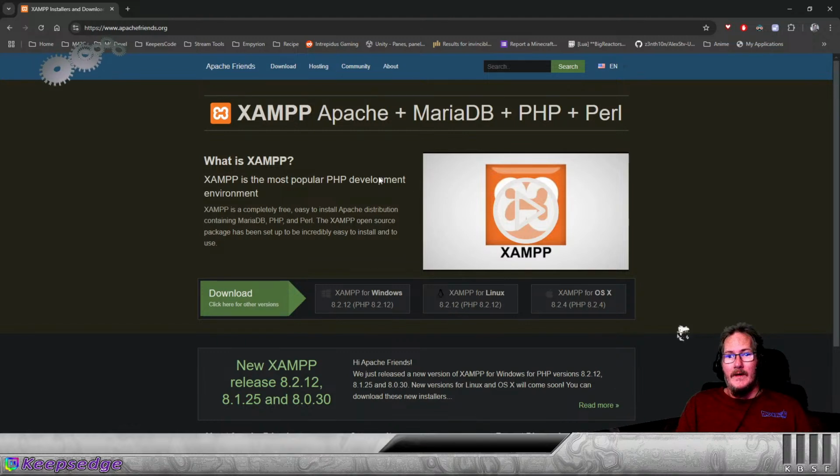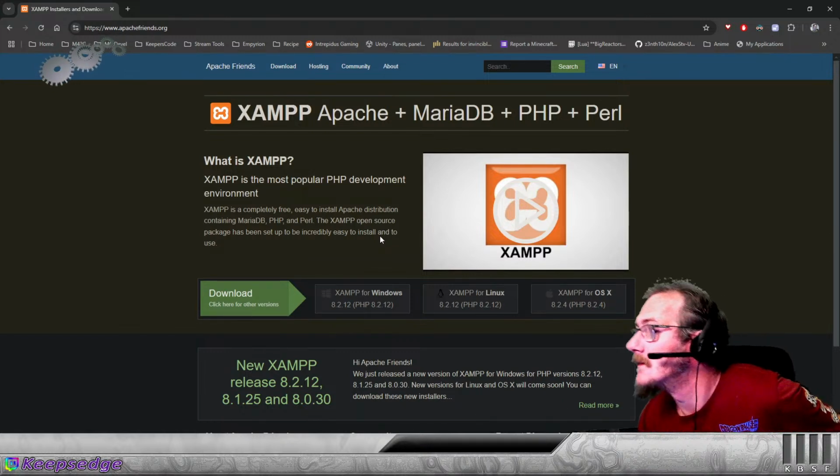Because this will build a fully functional Apache web server, database, install PHP, Perl. It comes with an FTP server. It comes with all kinds of stuff. This is a gigantic package. And for learning, it is awesome. Do not try to deploy anything production using this tool or you will get hacked by every hacker on the internet. Okay? Trust me, this is not a secure tool.